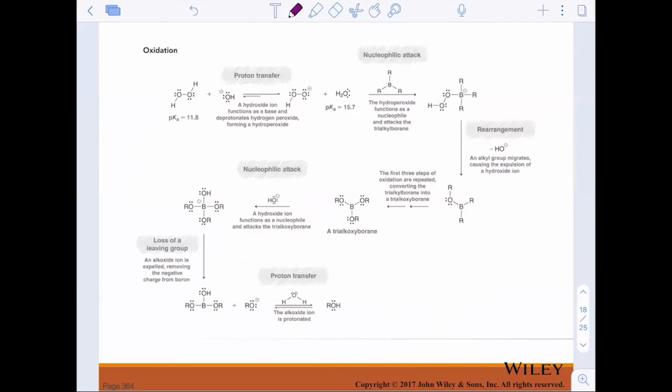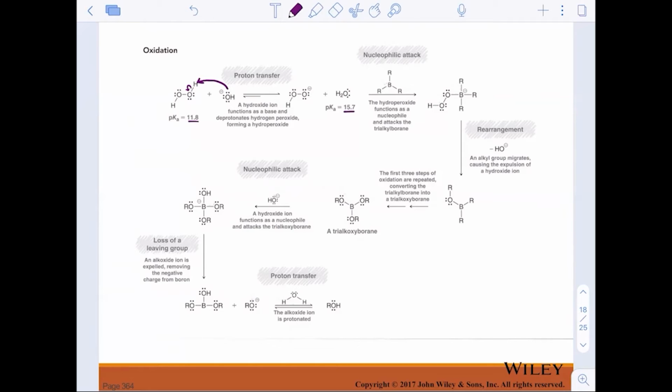What happens after that is a lot of chemistry, a lot of proton transfers and rearrangements occur. Let's just go through this so that we can see what happens. The peroxide and hydroxide in step number 2 react to do a proton transfer. The pKa of H2O2 is 11.8. The pKa of water, the conjugate acid of that acid-base step, is 15.7. So low pKa to high pKa, yes, this reaction happens.